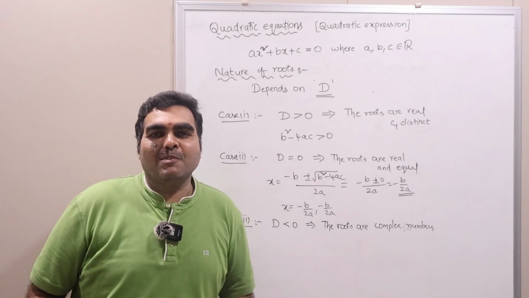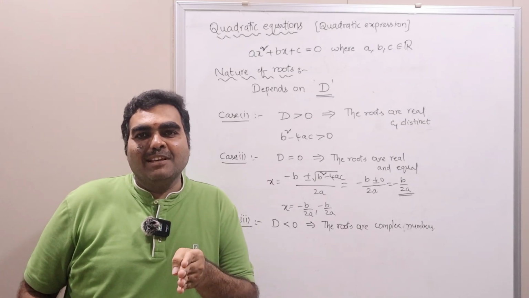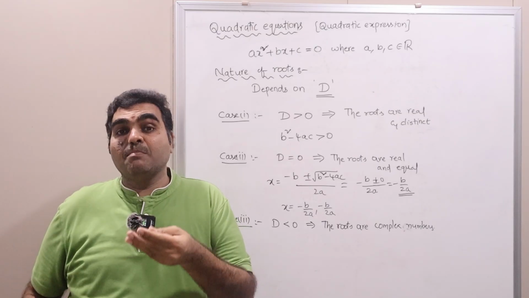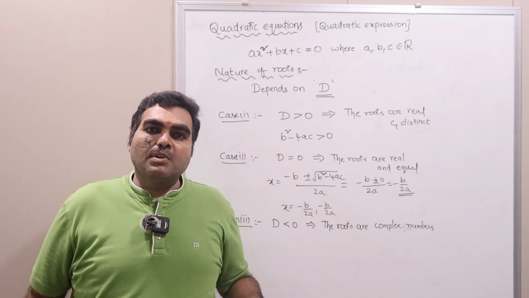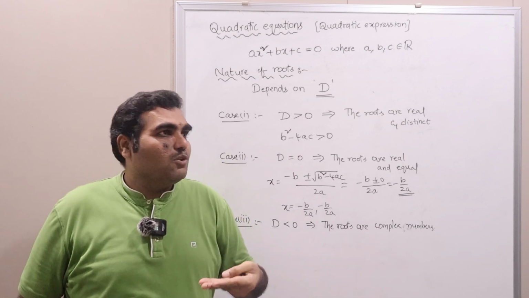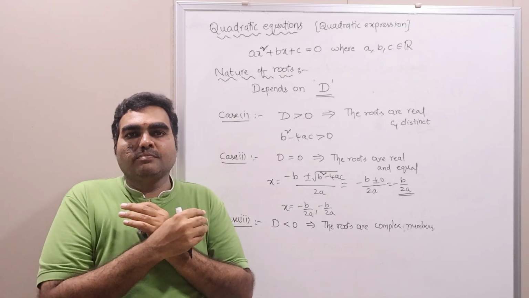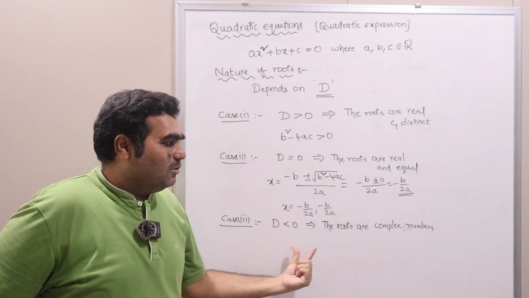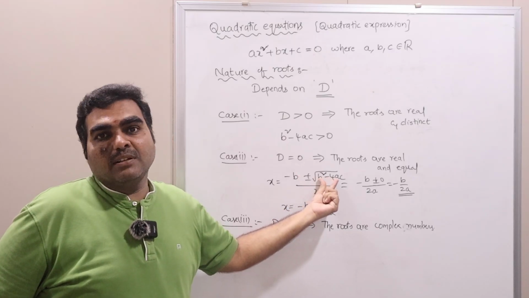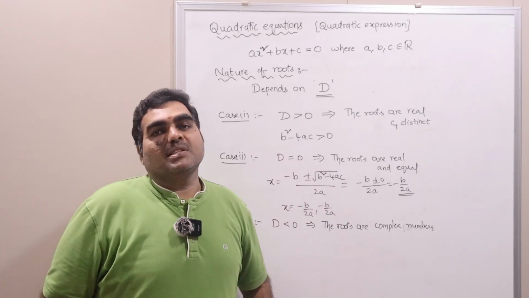I just want to excite you by giving some result where if the d is negative, obviously the roots will be complex conjugates. That means if you come to know that one of the roots is a plus ib, the other root must be the complex conjugate of this, a minus ib. Few minutes ago we have seen p plus root q and p minus root q. The same concept is applicable here also, right? So if d is less than 0, the roots are complex numbers. That means within the square root, you are going to get a negative number, and the result will be a complex number.